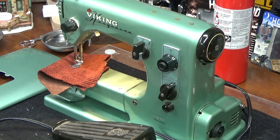And she is going to get the job done for somebody that's fortunate enough to get her. And again, whether they buy it outright so they can get it right away, or whether they buy it through the layaway plan, this machine is just going to be phenomenal. So, all right. Well, that ends the unboxing for this Swedish beauty that I acquired from Oregon, from Alejandro, who, if he watches this, will never, ever, hopefully, ship another machine to me in a crummy box like that, designed for toilet paper or some other material that doesn't need much protection.